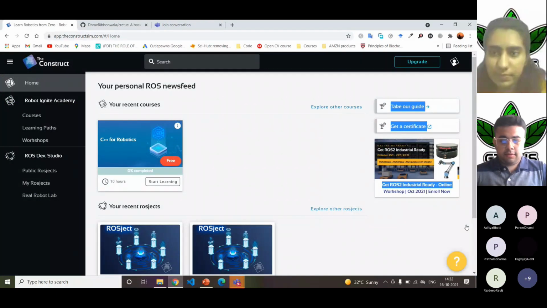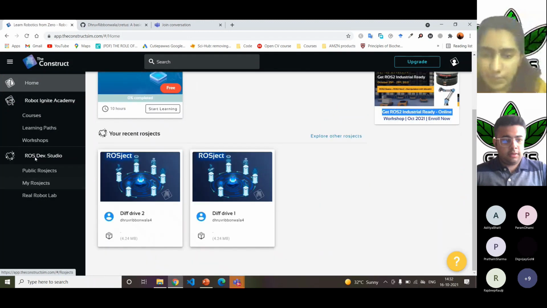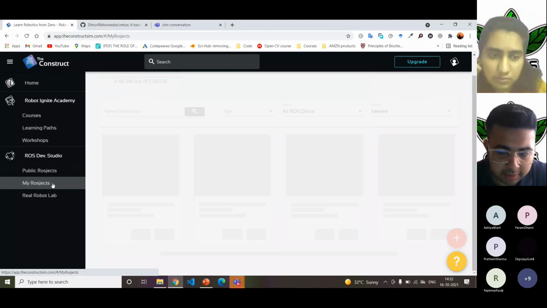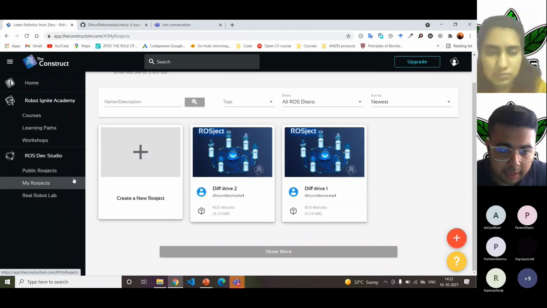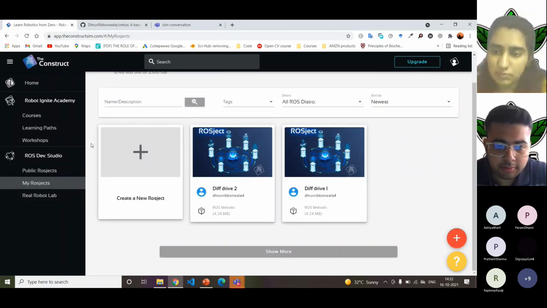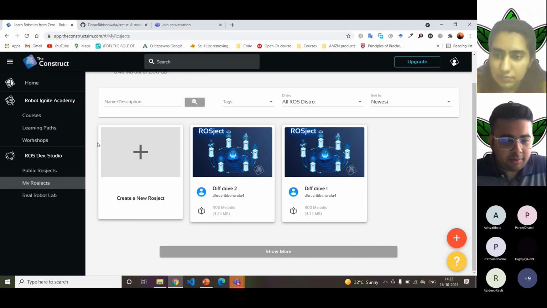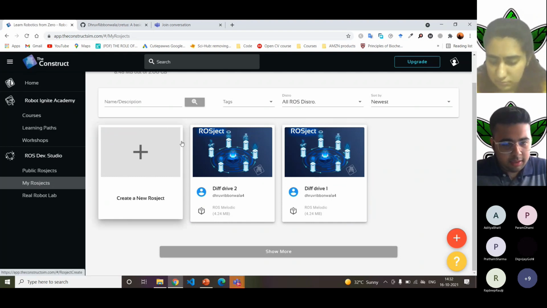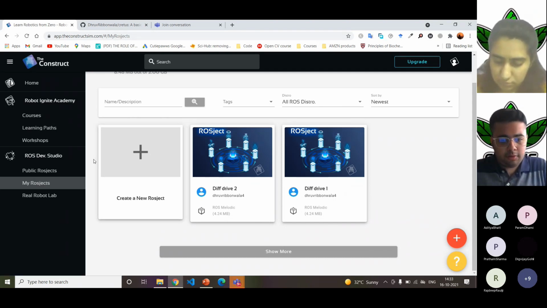So the first thing we have to do is click on this My ROSjects, and this will give us an option to create our own ROSject. A ROSject is nothing but a fancy name for a Linux virtual machine. Now, a thing or two about this platform is that it's hosted on AWS, running some instances of Ubuntu or another Linux distribution, and these people have already installed ROS for us.